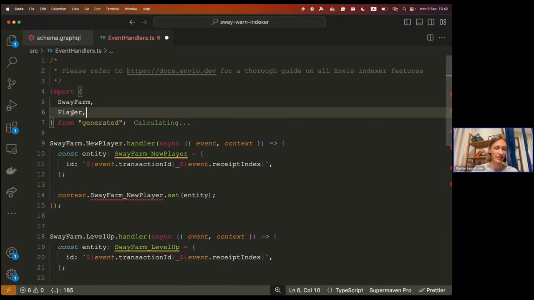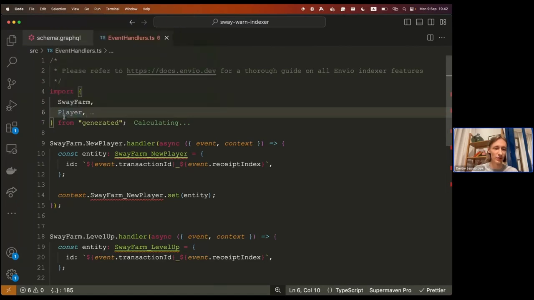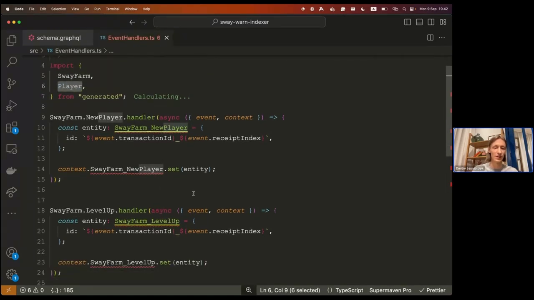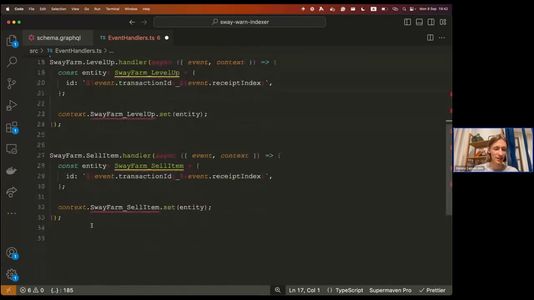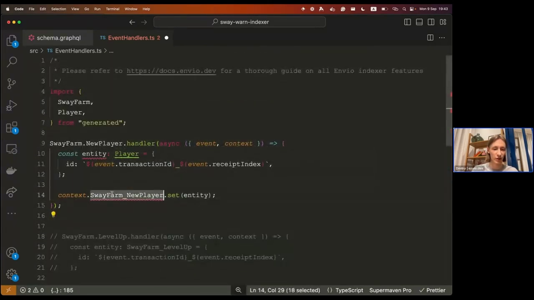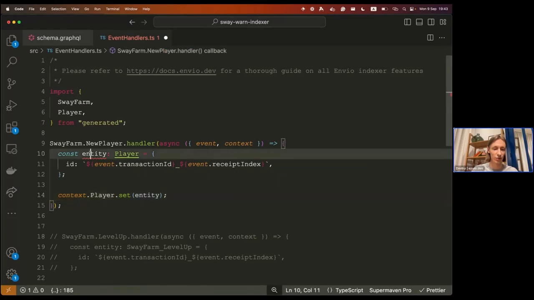And it also created a nice type for us, which is Player. And you can see that it has createdAt, farmingSkillId, and totalValueSold fields, which we can use for the entity. And let's start with the new player handler: comment everything out, and start setting a new player.